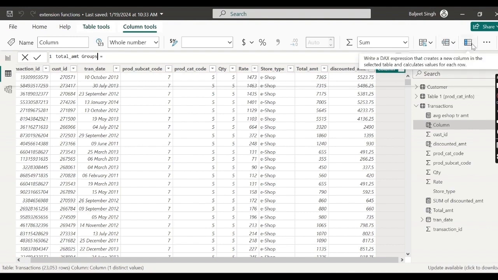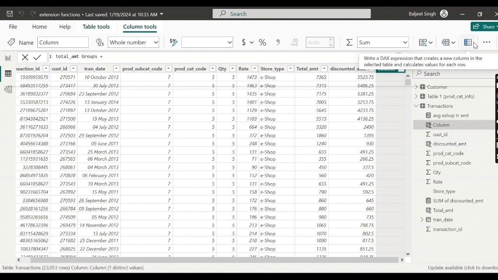And it's for writing a DAX expression that creates a new column in the selected table, calculating values for each row. These are all available in the top ribbon here, and they allow us to define different groups in the table based on a value in a specific column.